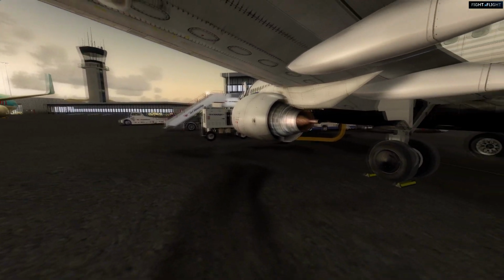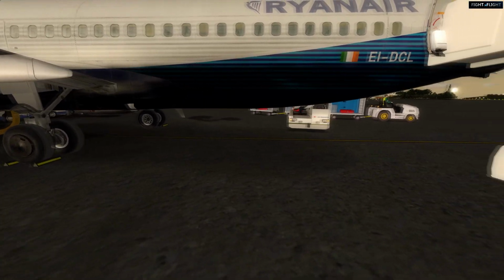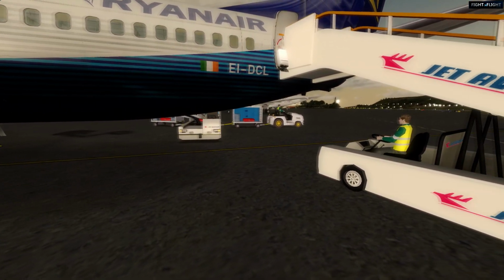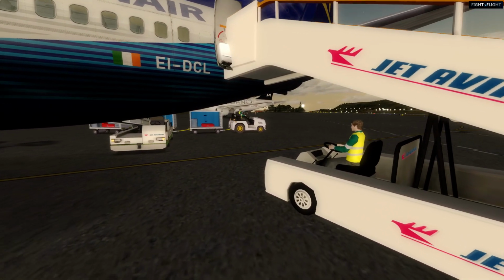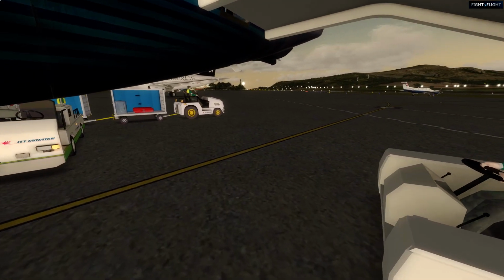Our flight today will take us from Split in Croatia to Parma in Italy. The airports are freeware Orbx airports, and as we're using real weather, we can be pretty sure that the weather situation in that part of the world won't give us any problems.